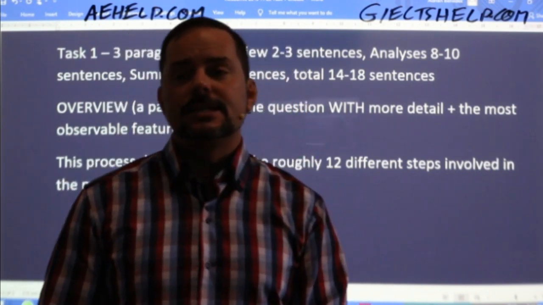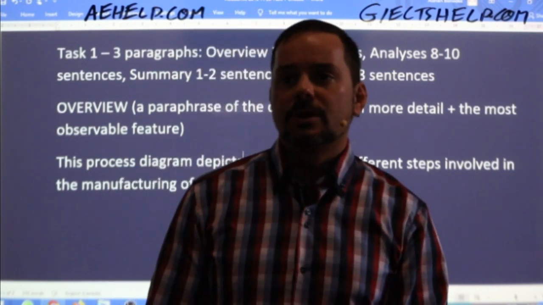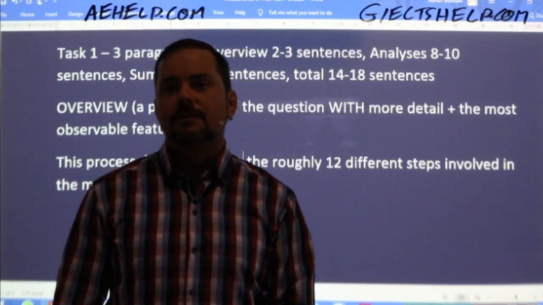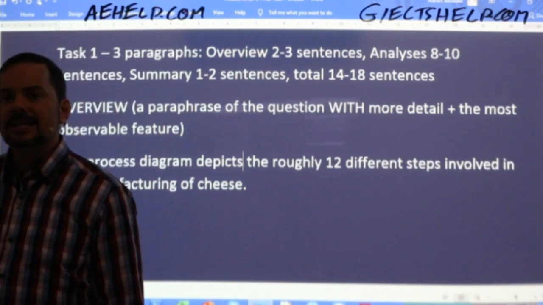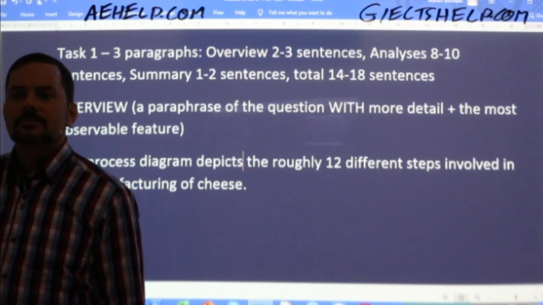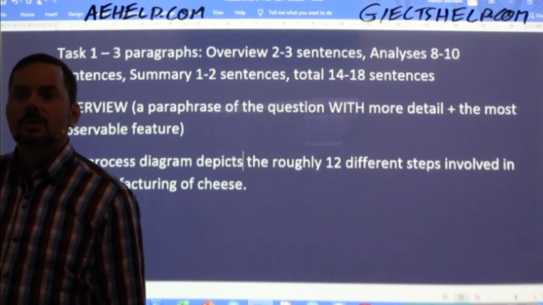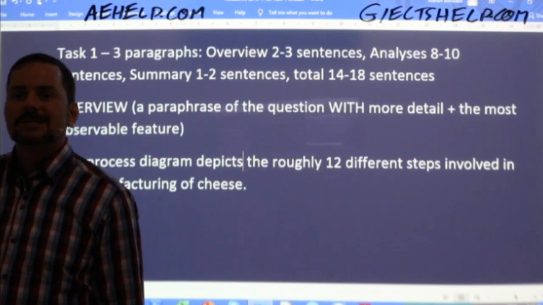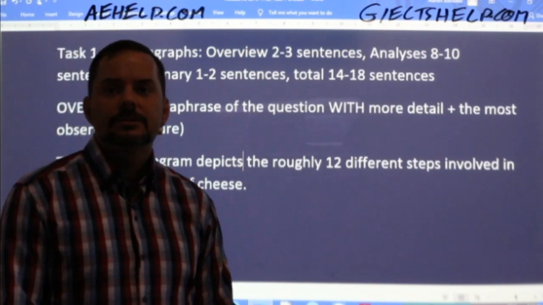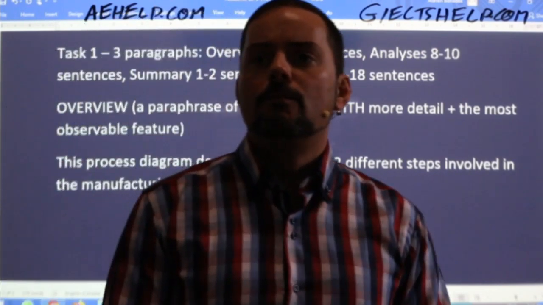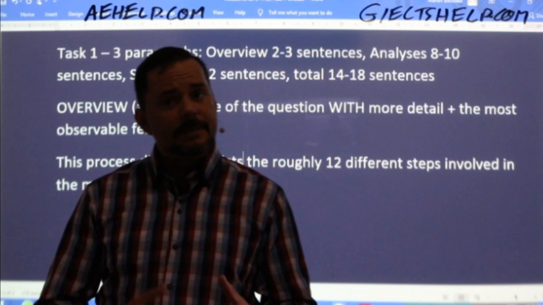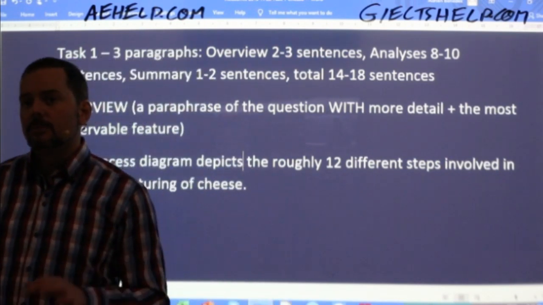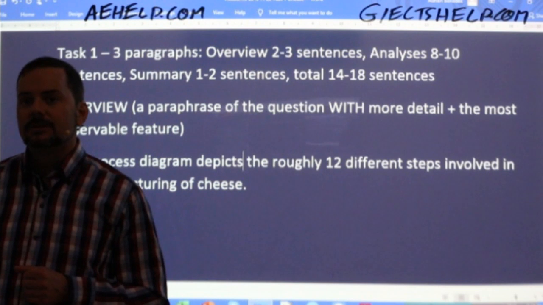You can count processes, Ajit. So the significant processes required for the production of cheese. Okay, that's good, Ajit. Taylor Reese says, in this process of making cheese on an industrial scale, 12 different steps are presented. Taylor, a little bit of correction, okay? Moria, the process diagram shows the steps needed for the production of cheese. Not bad, okay? Paraphrase a little bit more, Moria. Give a little bit more detail if possible.